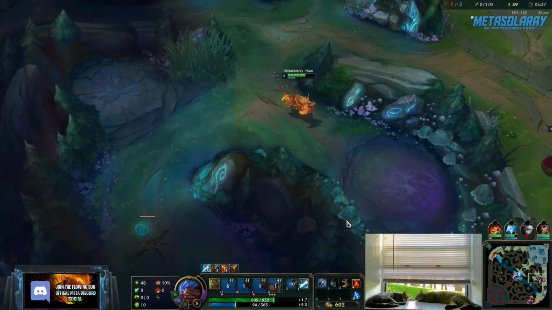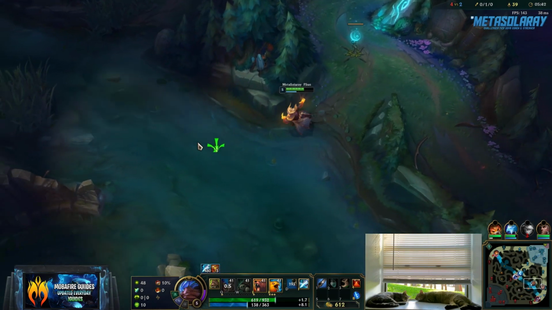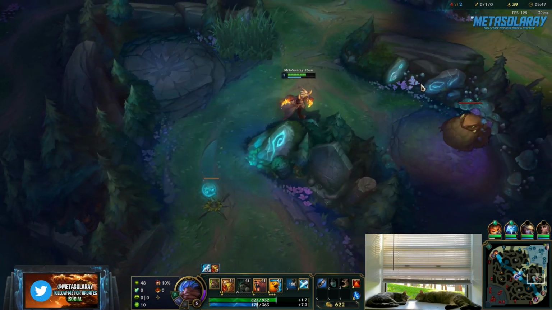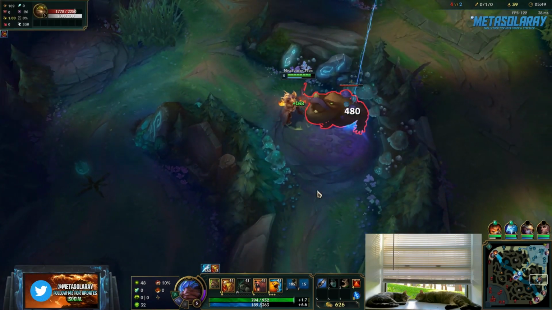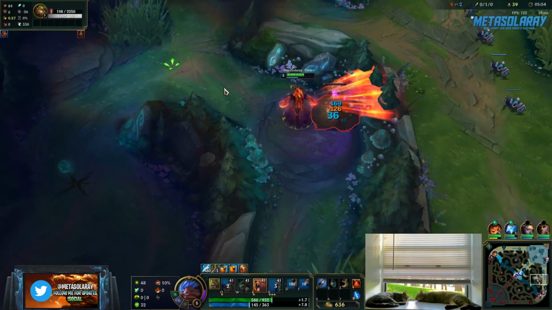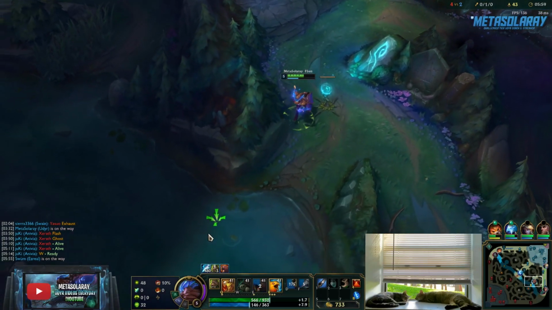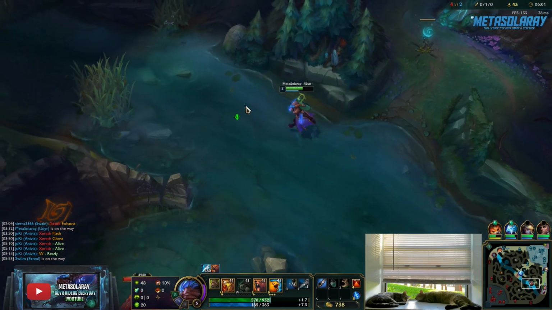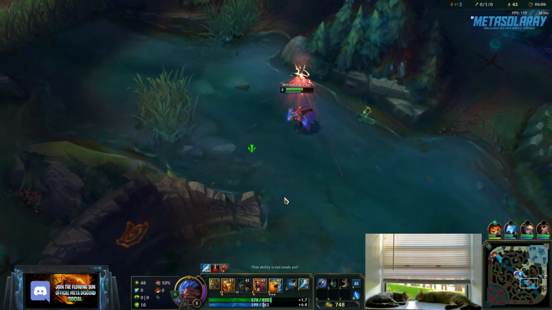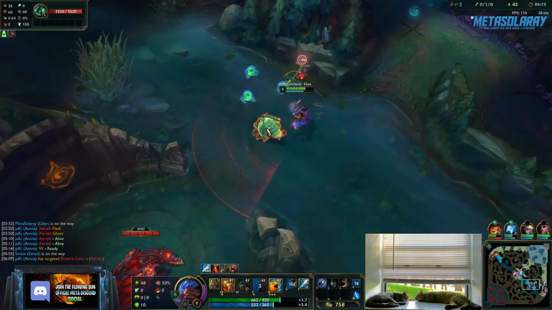All right, he's level 5 with 30 CS. I'm pretty caught up. He's level 5, 30 CS and 2 kills. I'm level 5, 39 CS, 1 death. So, not too bad, but not too good either, if you know what I mean, guys. Yeah, that's gonna kill, and I'm gonna get some healing from it. All right. I want the healing from this more than anything.